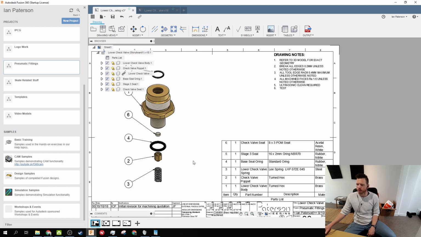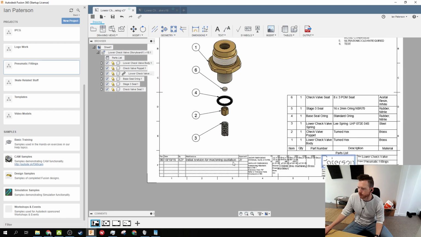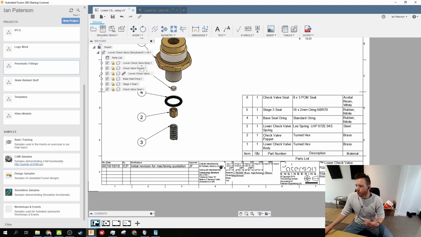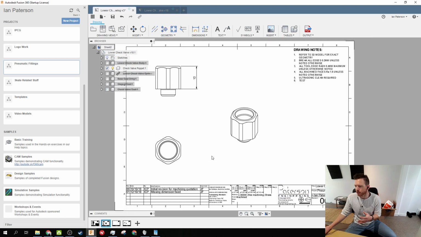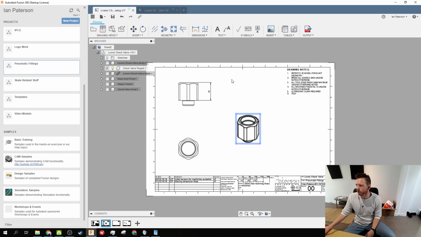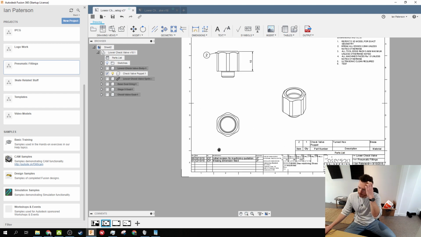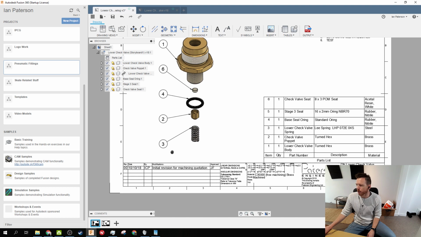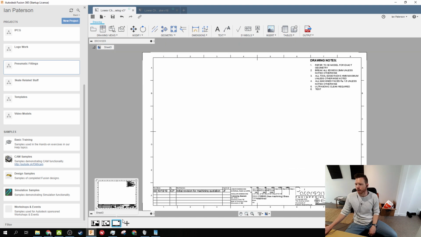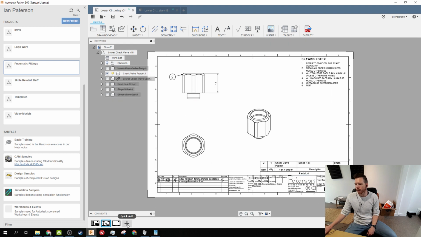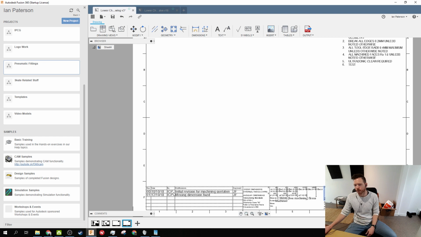What else? Oh yeah, there is another thing, which is this revision information, and say this material that I've added and this finish will carry across to any new sheets that you generate based on the sheet that you currently have selected. So you can see here I've already populated this sheet with badly, horribly dimensioned, not complete, no tables or anything, but I've populated it with a new revision. So I'll just delete these so it's nice and clean. If I generate a new sheet while I've got this one selected, then that new sheet is going to have Rev 0 on it, and it's going to have the same revision information as that one. But if I have this one selected and I go quick add, then it's going to have that revision 1 information on it.